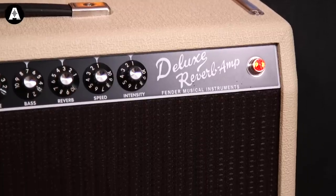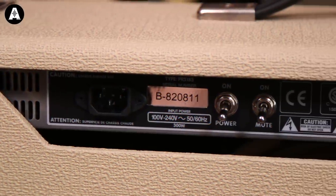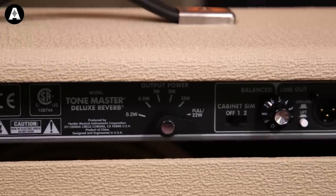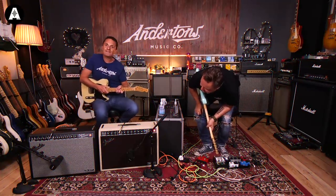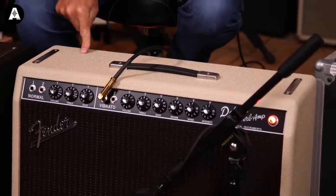Basically, when you look at those, the difference is just the little Tone Master logo down there in the front. You can't tell the difference. There are some features on the back that are a little different to a normal valve amplifier. But on the front, it's just a Fender Deluxe, and it doesn't do channel switching, and it doesn't have multi-effects built into it. And I love that. Pretty much, if the original valve amplifier didn't do a certain thing, then chances are the digital version doesn't do it either, with the exception of a couple of things on the back. And they're light as well. They weigh only 24 pounds.